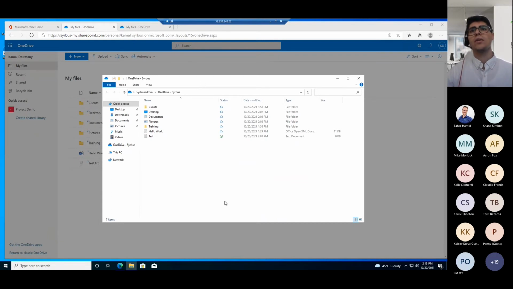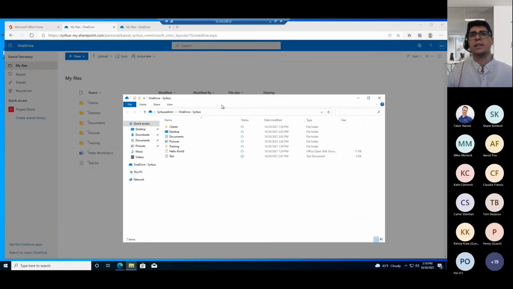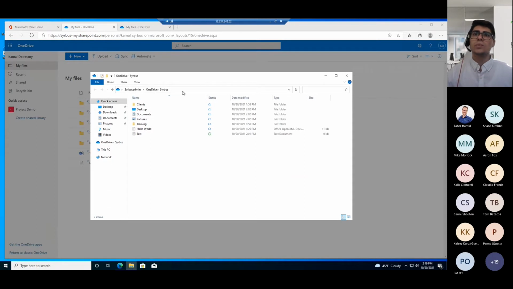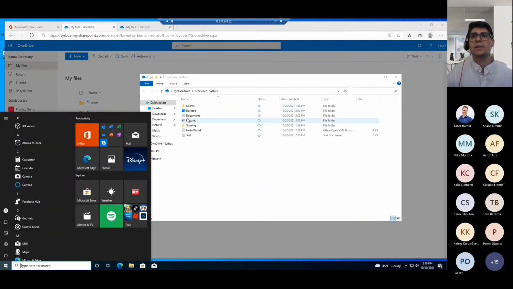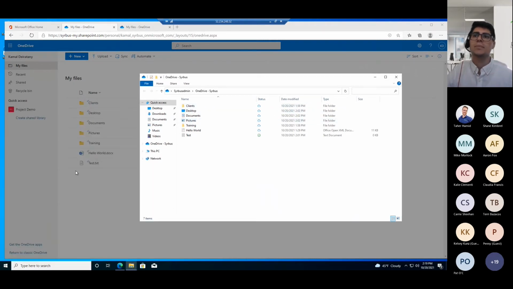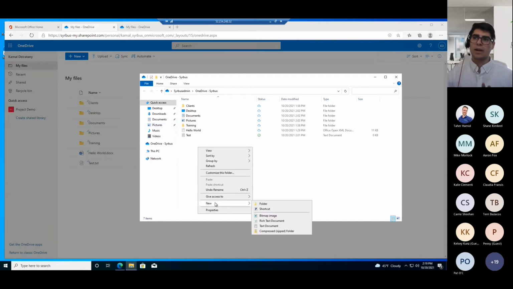You can see that I have a bunch of documents already in sync. So this one is my OneDrive. This is the same thing I see in the cloud. See client, desktop, document, pictures, training, same exact things. And if I create any document in here, now I apologize, this is a new virtual machine and I don't have Word downloaded on it.